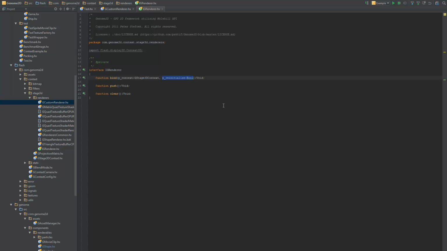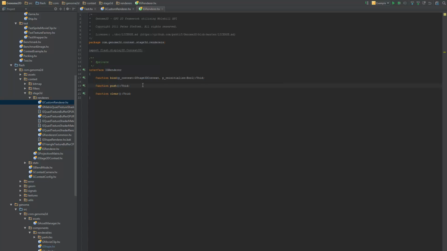and stuff like that. The second method is the push method, which is always called when there is a different renderer going to be bound to the pipeline. For example, some renderers will have an empty push method as you see, but some renderers accumulate stuff before they draw it, for example batching renderers.